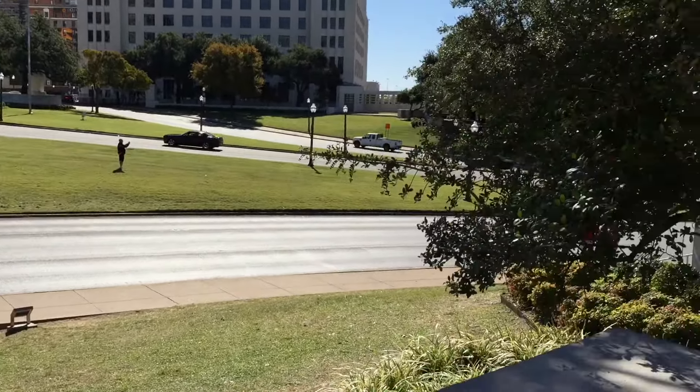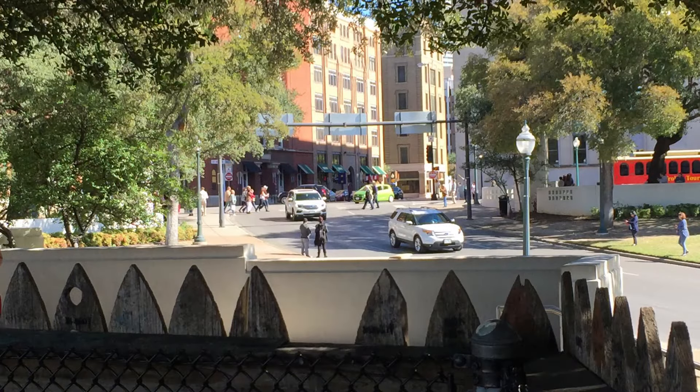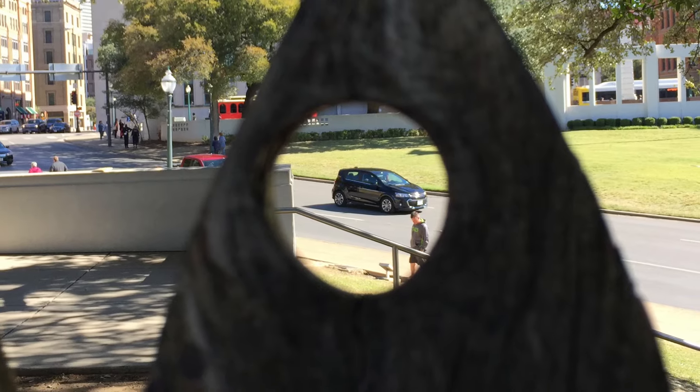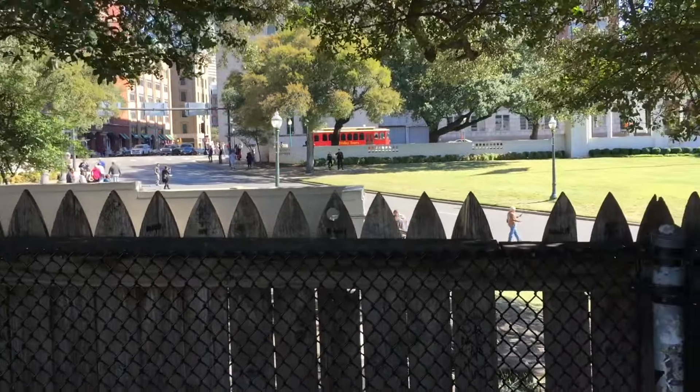Over half a century later, and it feels a little creepy to do that. It's amazing. Well, I don't have to tell you where I am now — behind the picket fence. We'll explore back here quite a bit. It's a wide area, and depending on your position, the feasibility of somebody being able to take a shot at a car on the street changes radically.